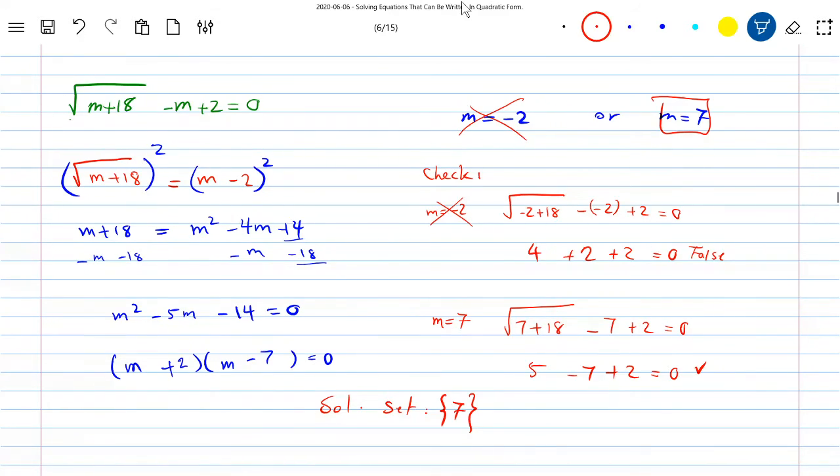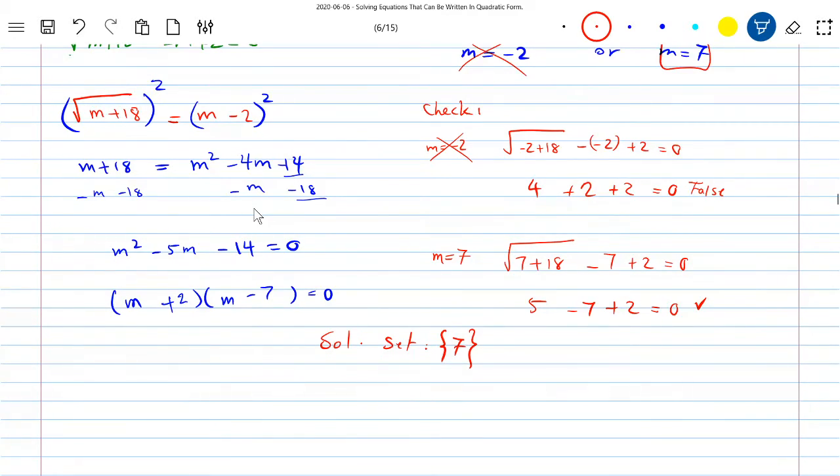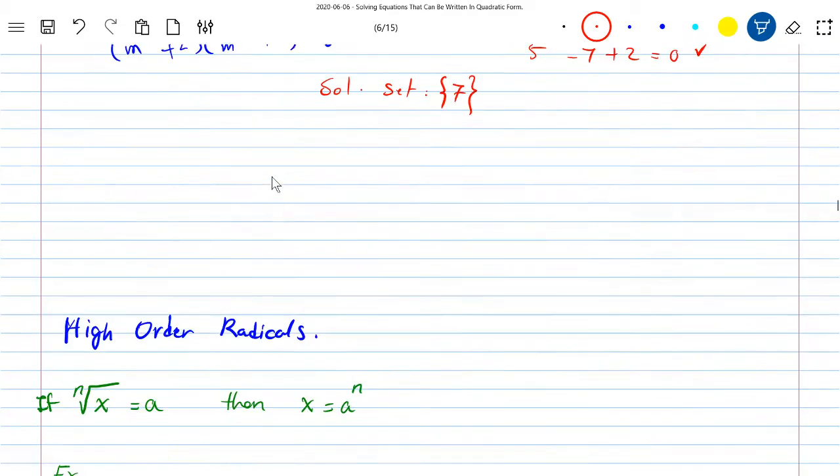Try to be more organized than what I wrote. Normally I write better on the paper, but yeah, try to be organized in a way that you know what is the next step, what do I do next, and so on.